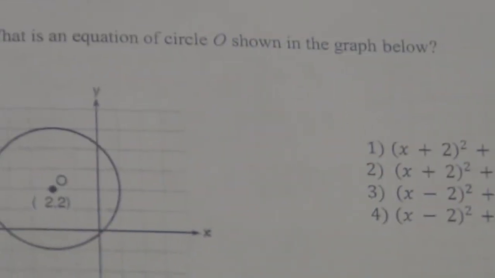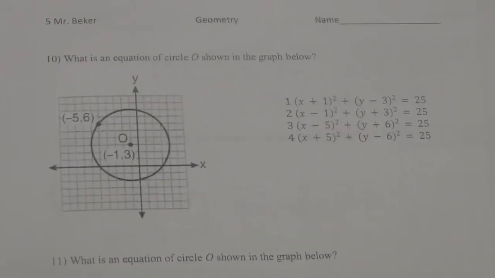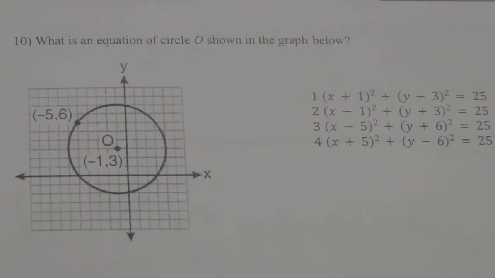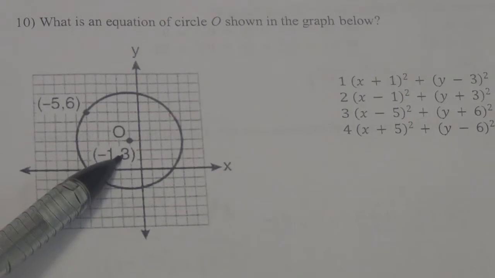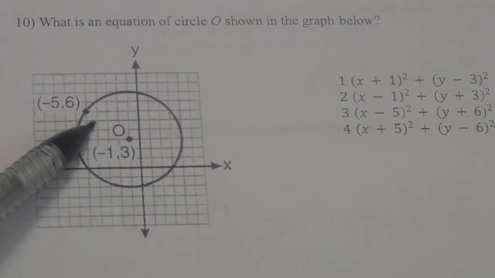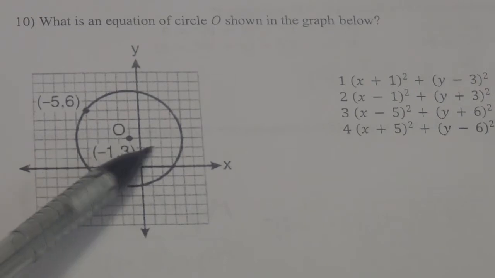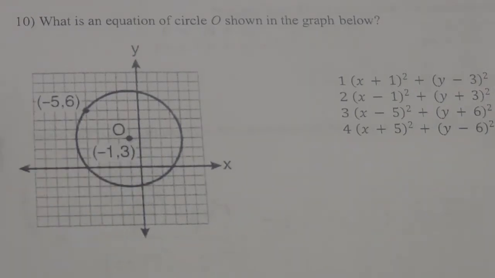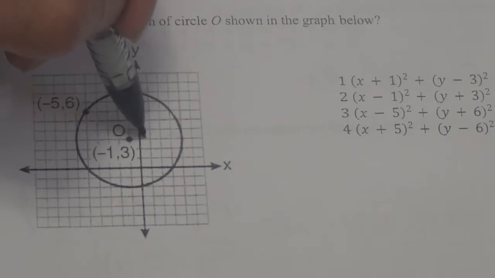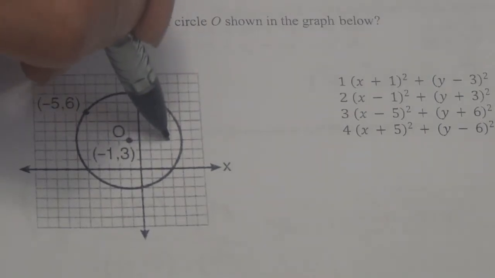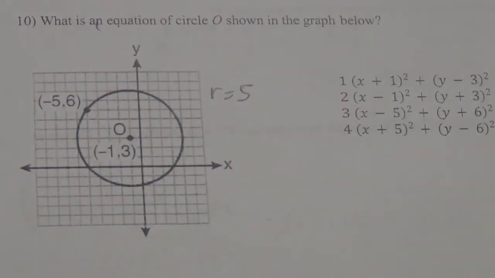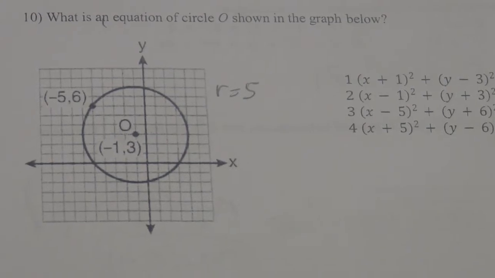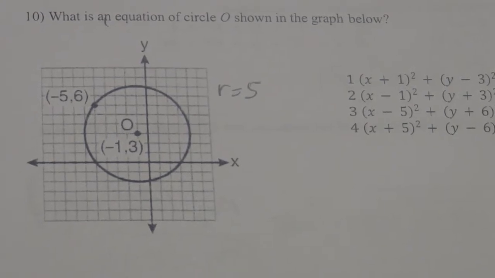Okay, so let's see now. More problems right here, not a problem. Alright, so here, what is the equation of the circle shown in the graph? Guess what? You got the center. From here to here you're going to have to find the radius. But maybe the radius is given to us with the horizontal distance. So let's see. 1, 2, 3, 4, 5. The radius is 5. R is 5. So that's it. You could write your equation. I'm going to leave it up to you to write your equation of the circle based on the previous problems.